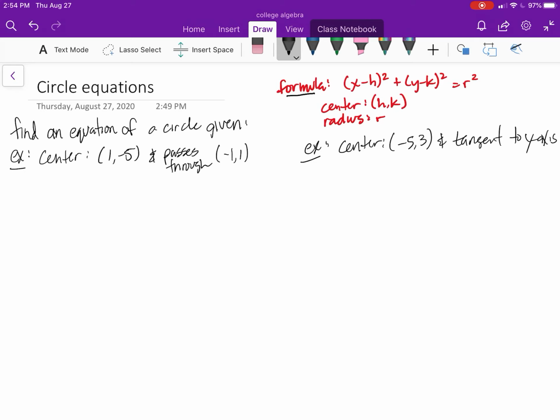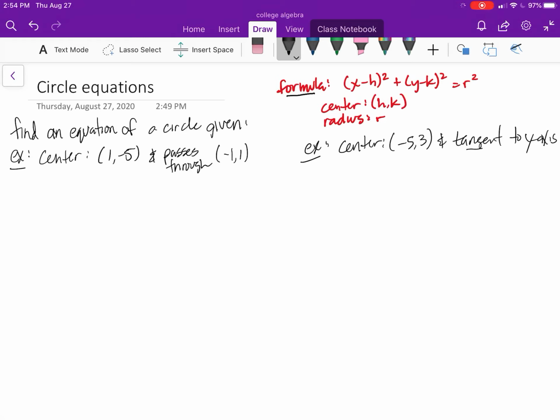radius is r. I'm going to take it a step further now because you're not always just given the center and the radius, right? You might be given other information. In both of these examples I gave the center again. In the first one, I give a point that it passes through. And in the second one, I only shared that it's tangent to the y-axis, which means it touches the y-axis. I'll draw a picture to show that. You could have other information, such as maybe just the endpoints of a diameter.